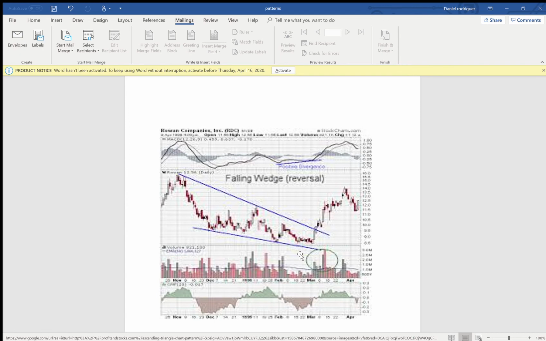Like I said, that's why it's highlighted over here, in the circle. Look at the amount of volume that came in, boom, exploded. Look at the volume right here, right before it exploded. That's the reason it exploded, because of the amount of volume it came with, making it break the falling wedge reversal. So there's a breakout. You always want to get at least 2 points.